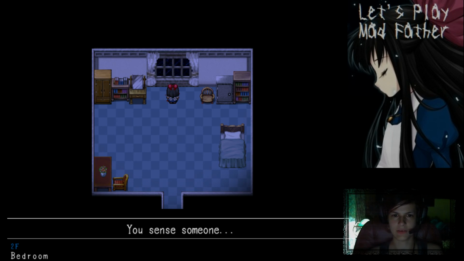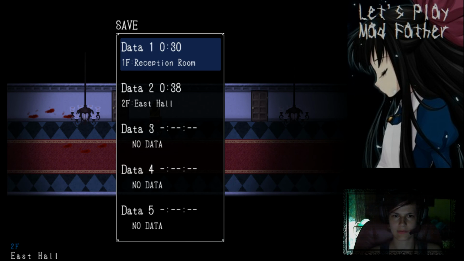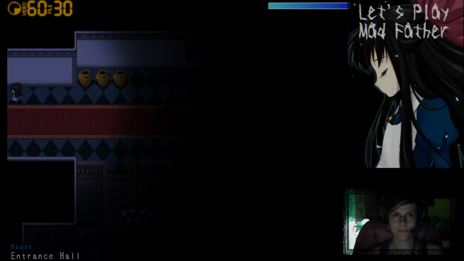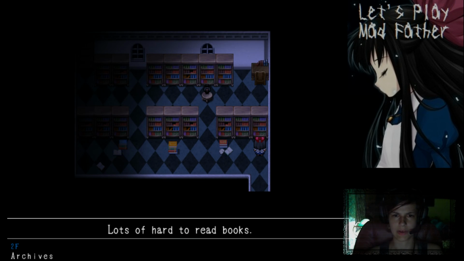Okay. You sense someone. Uh-oh. Sense someone out the window? Outside or in the house? Okay, let's save again. So we've got the archives key. Use the archives key. Oh, that's a crow. Okay.